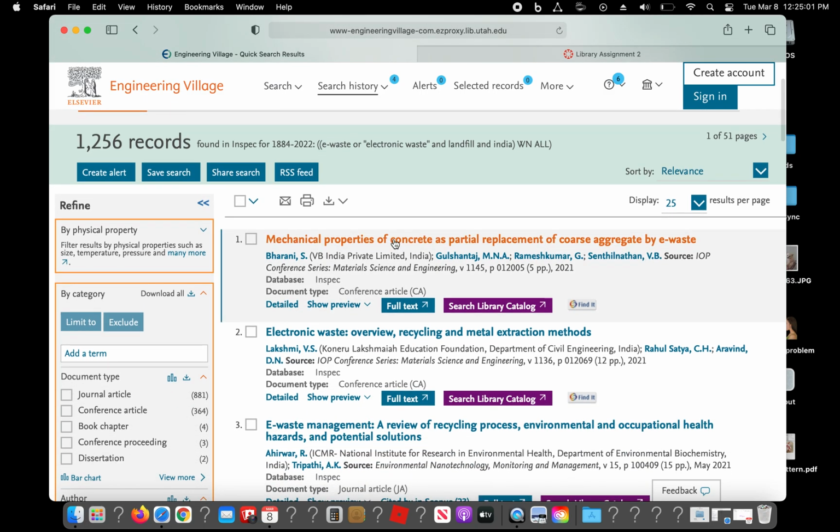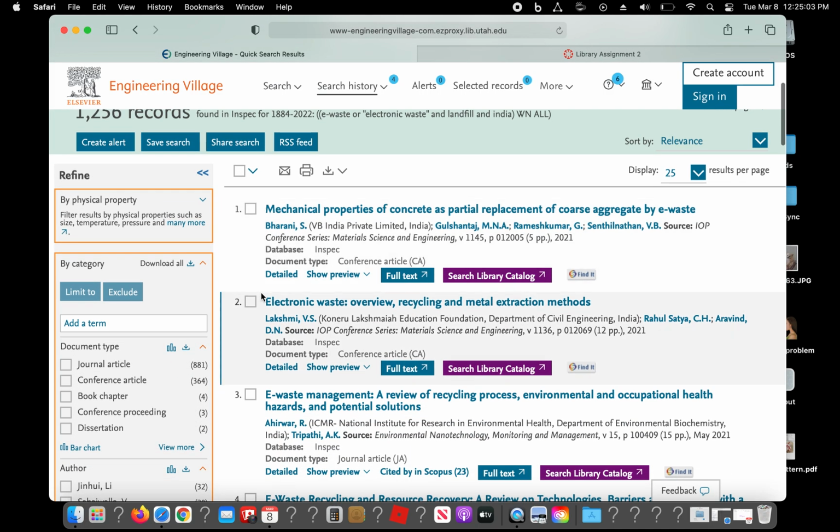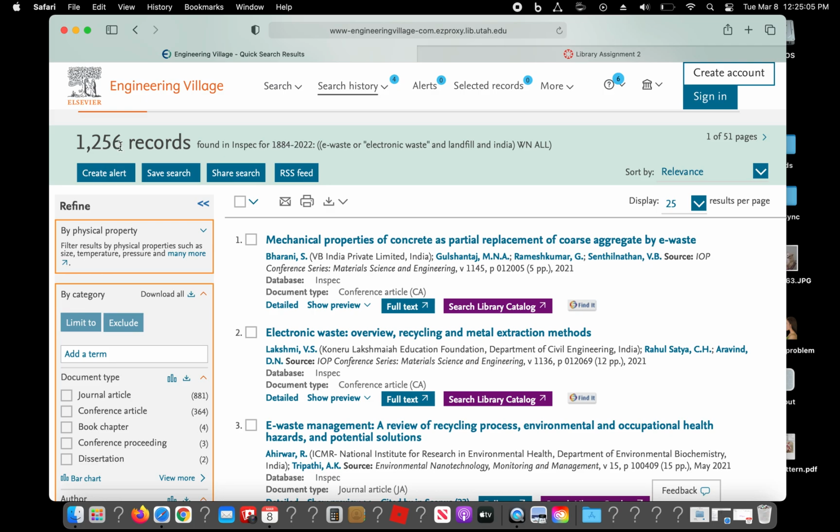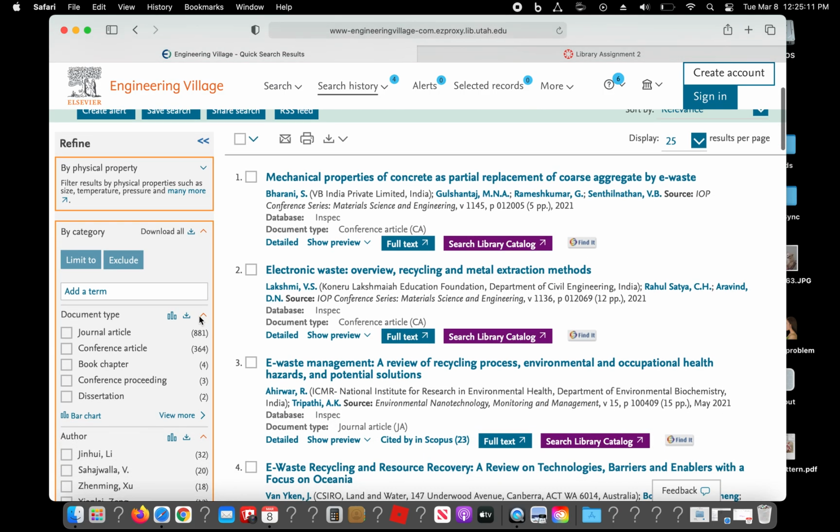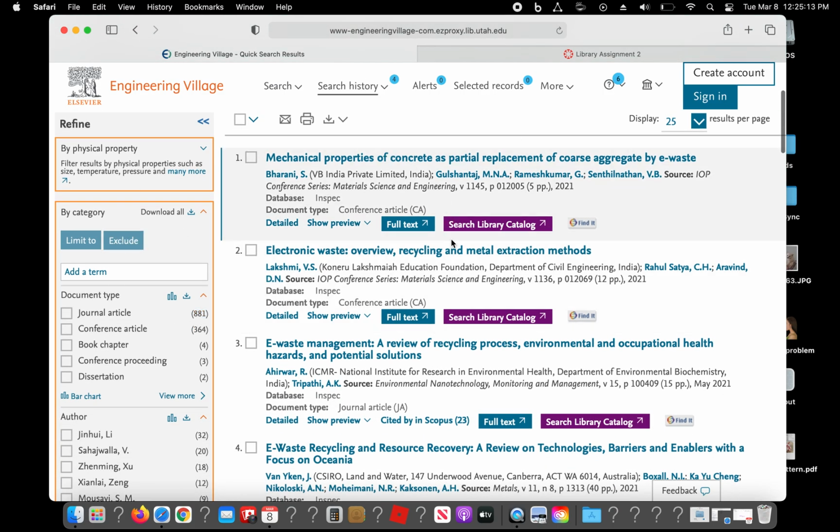So now let's scroll down. True, this is still a lot of results, but we're going to pretend I'm okay with that. I just want you to take a look at what this database looks like and how it's different from Academic Search Premier or Google Scholar, or even the library catalog that we used last week.